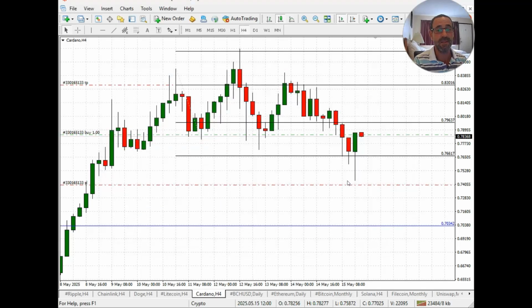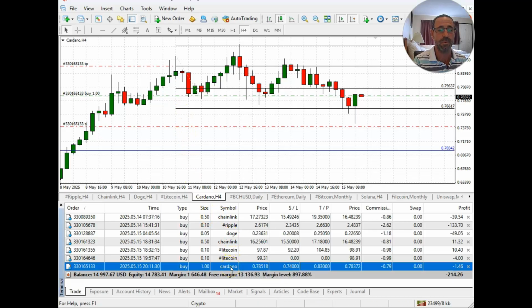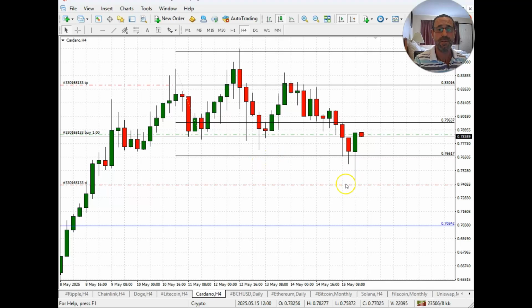Now if I want to find this trade, you go to the terminal, this button right here, and I can see my trades, all of them right here aligned, and I can see my last one, which I just initiated, which is the Cardano. So yeah, there you go. Just opened a new fresh trade in my real life trading account.